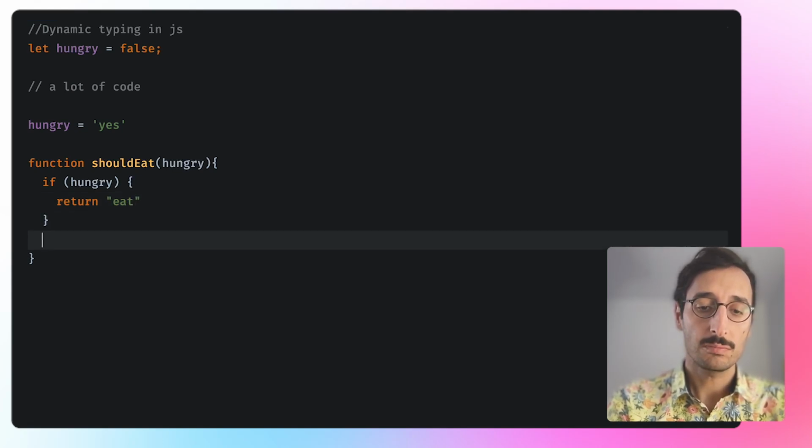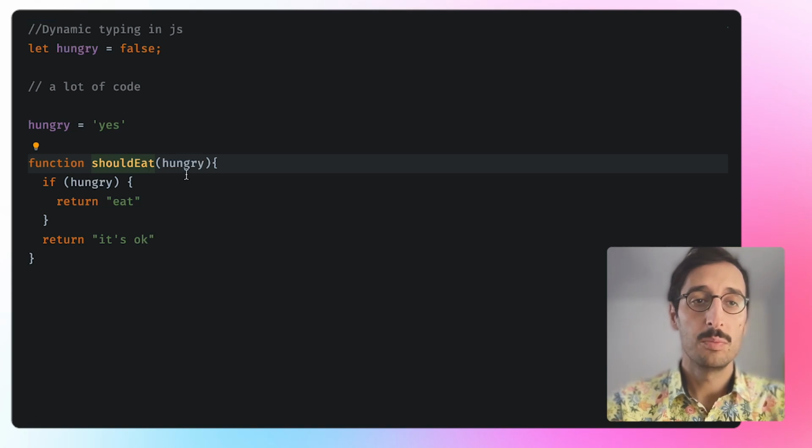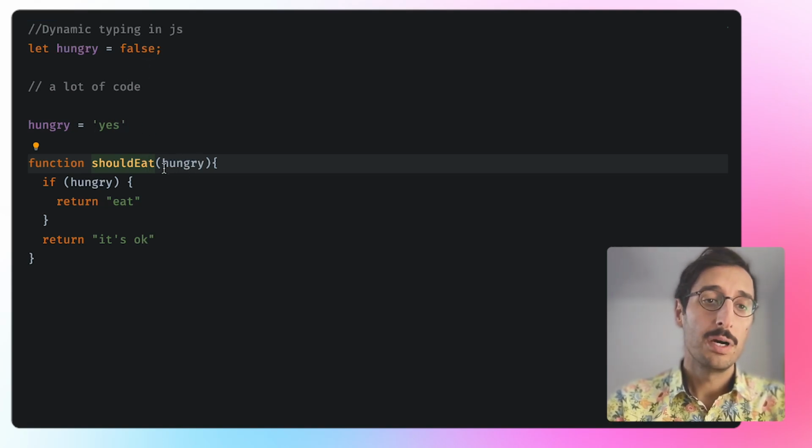Otherwise, you would return it's okay. And here, you really want hungry to be a boolean. I mean, with this false and the string, it would still work. But you really want to know what you feed to this function.